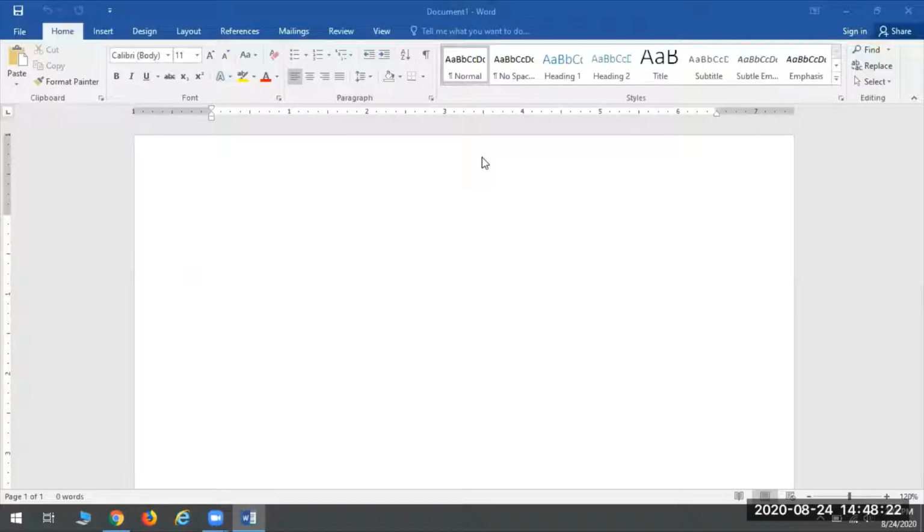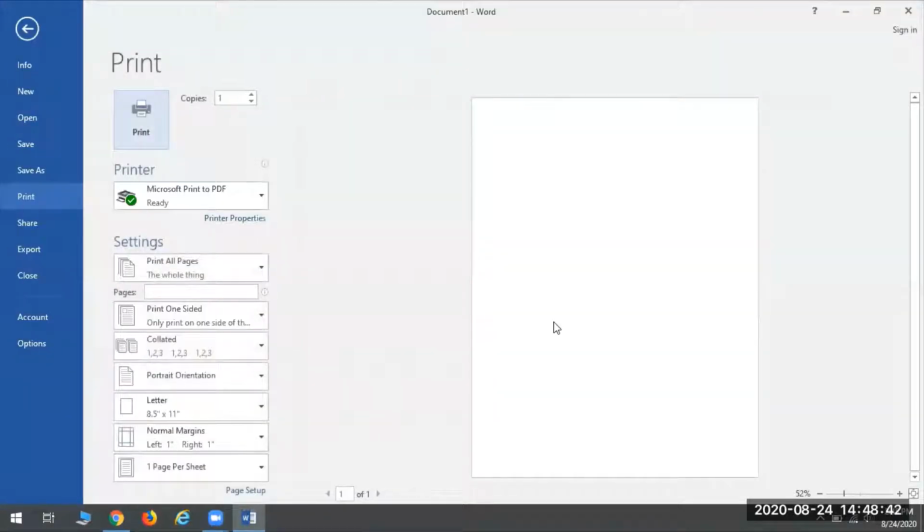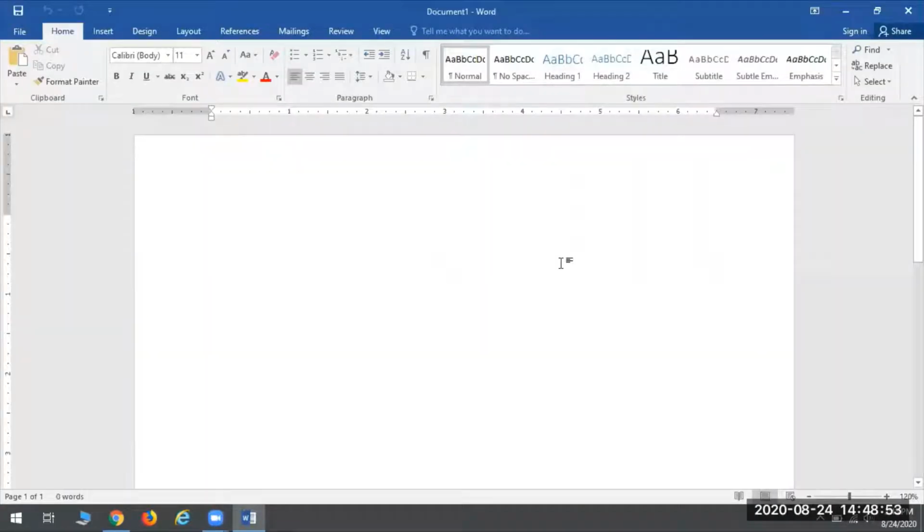These keys are considered combination keys or shortcut keys because when you use them with other keys, it makes different commands happen. So for example, if I do Control P right now, oops, let me click on Word and do it again. I click on Control P. There we go. That's the keyboard shortcut for printing, okay? So I didn't have to click on anything. I just did Control and the letter P. And then I'll use this back arrow to get back to it, okay? Control S is the shortcut for save, etc.